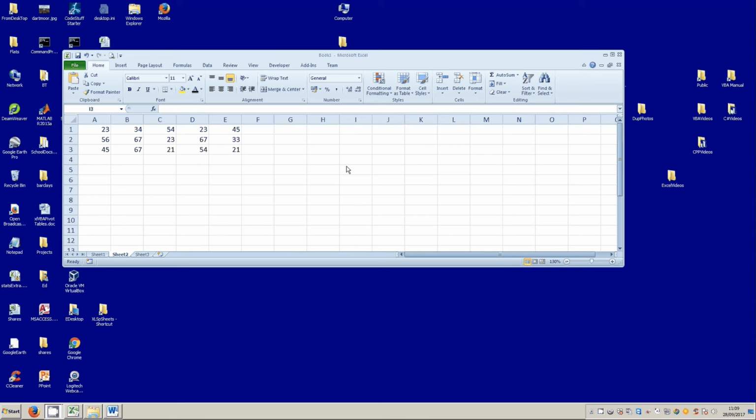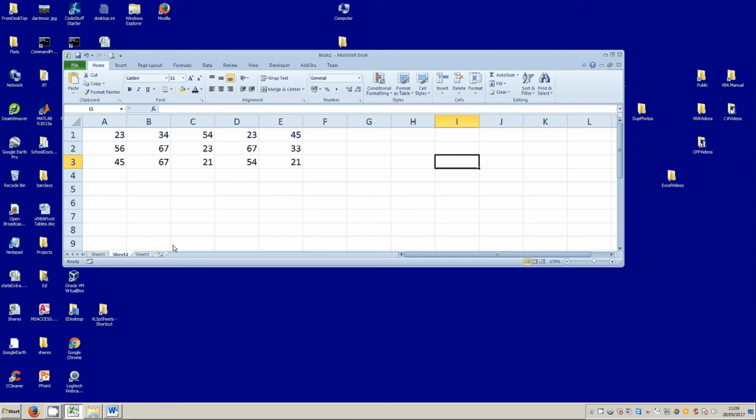Let's just try out some simple operations now. I'll just make this a bit bigger on formatting and so on. We've got a set of values and we want to put it into a table and we glamorize it a little bit. And we can add up the columns. We could use our auto sum up the top here, or you could type in equals A1 plus A2 plus A3 if you want to, but it's probably best just to use our auto sum and click on that.